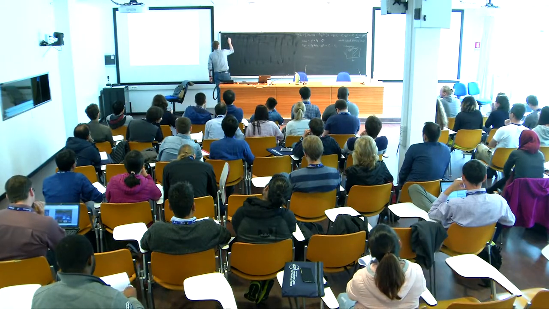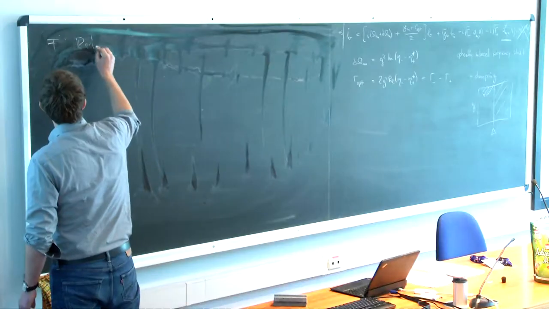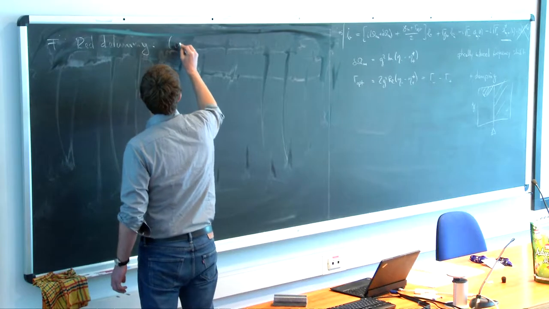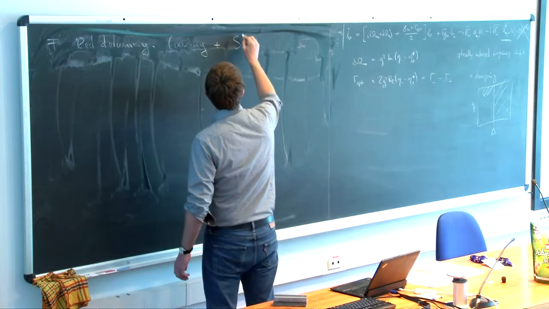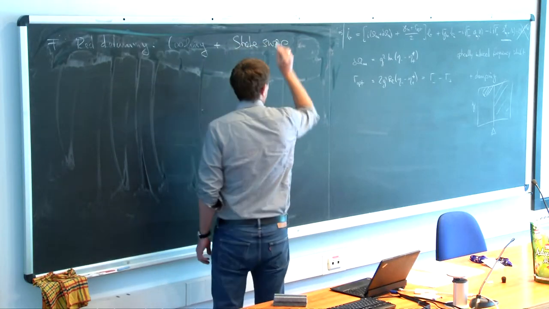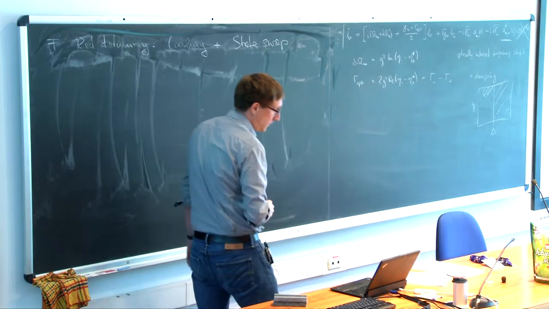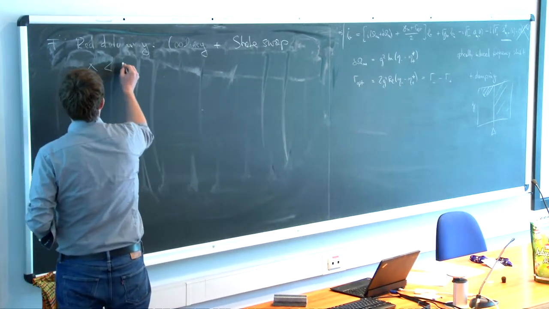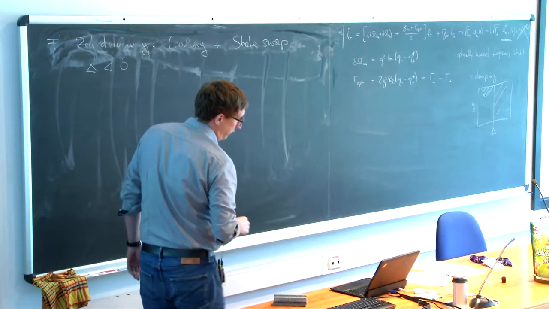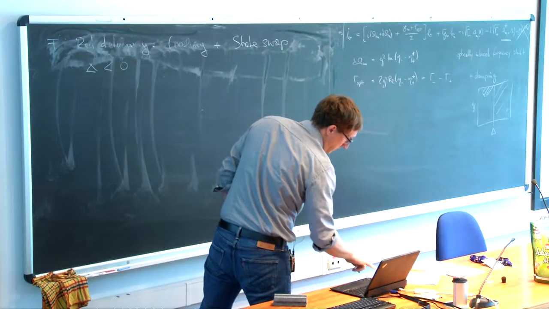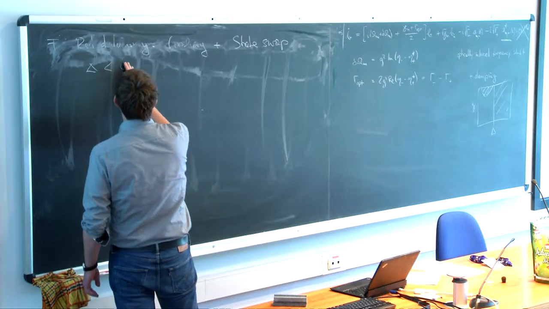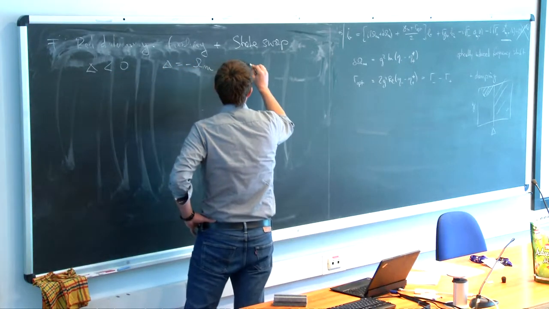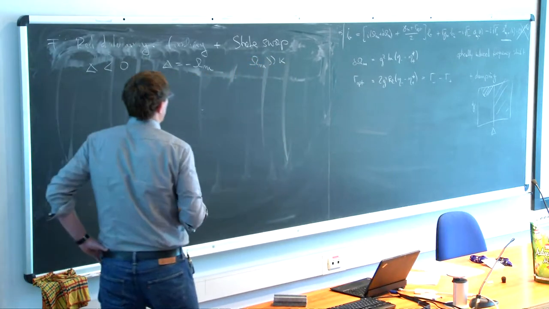So this would now be subsection F, the red detuning, where we are talking about cooling and state swap. So one thing we can ask for in the regime where delta is smaller than zero. And in the following, I also want to focus actually on the regime where, in particular, delta is tuned to the lower mechanical sideband, and we are sideband resolved. And this is the most interesting regime, so let's look at this right away.